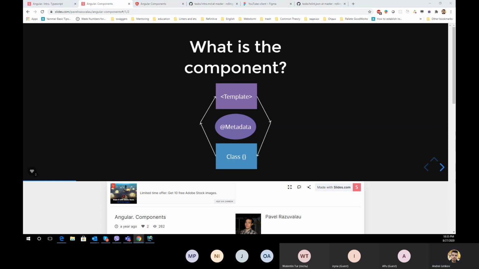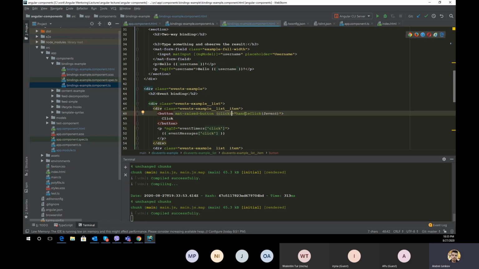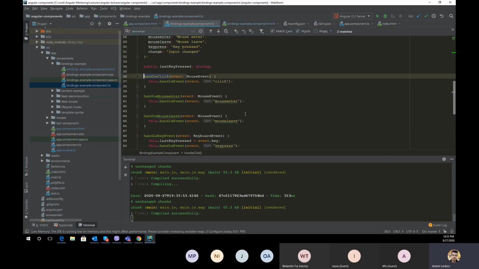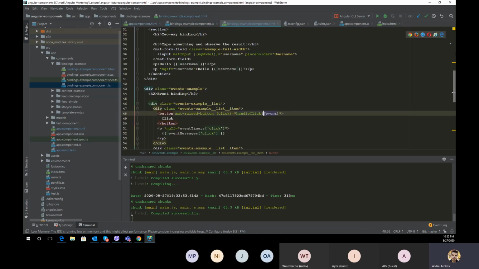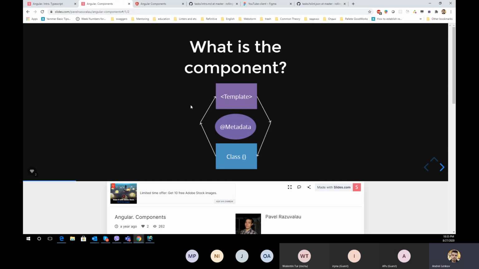For example, here handle click. Handle click is a method here, and it takes mouse event. We pass $event. It's what we pass. Let's find this button click, button called click.